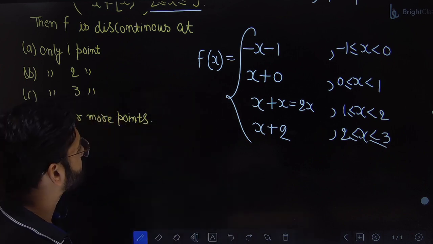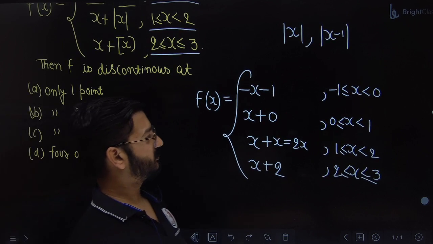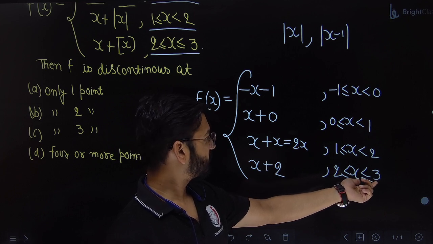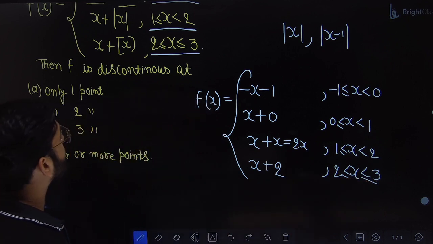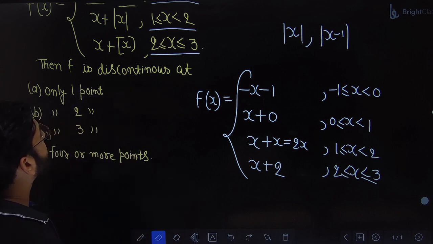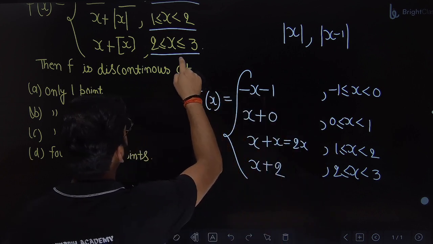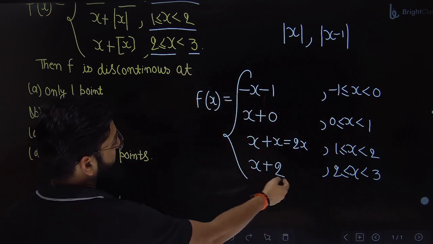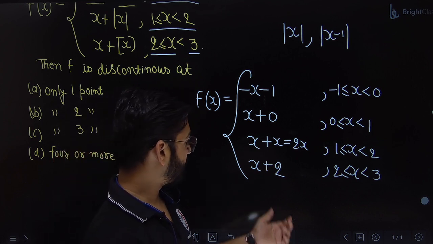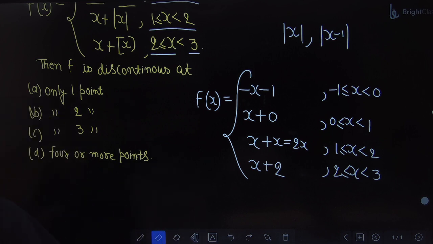So now if we include 3, then there'll be two possibilities, right? If the greatest integer function is 3, you don't have to worry about this thing. So you are telling that, okay, greatest integer. I think we shouldn't include it. Yes, we should not include it, because if we include 3, yes, you are correct, then there will be two cases. What would be the two cases if we include 3 in the interval? If you take x equal to 3, then the last case will be x plus 3, because greatest integer of 3 will be 3 itself.